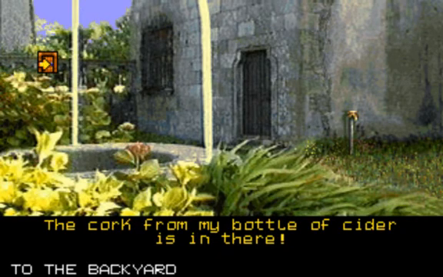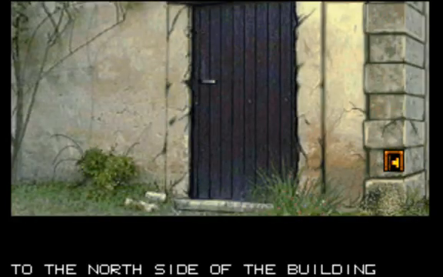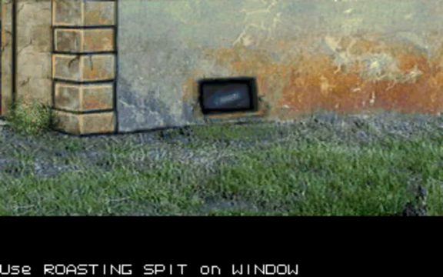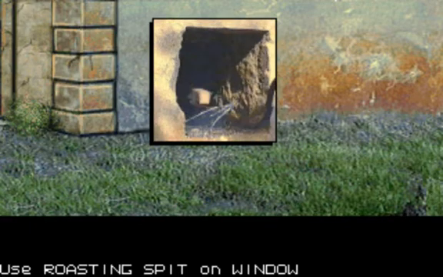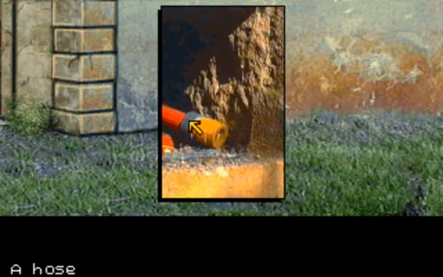Now, of course, this is an easy puzzle. All we have to do is get the water flowing so that we can fill up the well and the cork will just float to the top. Easier said than done, I'm sure. But in all that moving around, we did at least get an item that we can use to break this basement window. And there's a hose. So all we need now is to turn on the water.